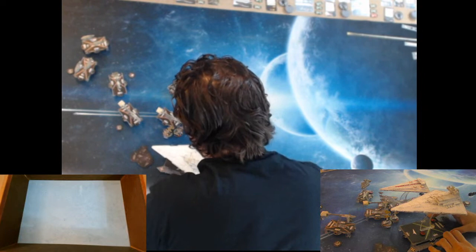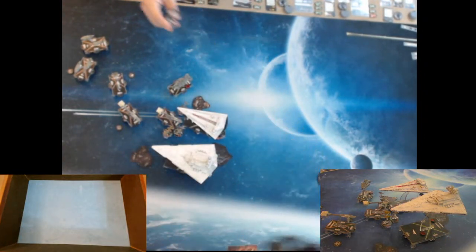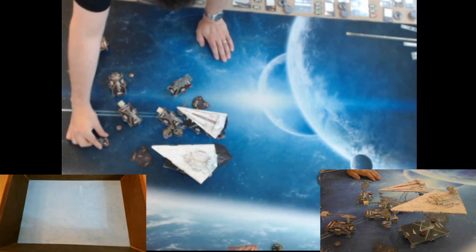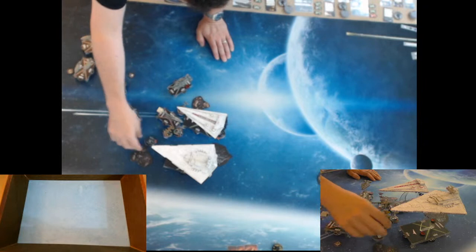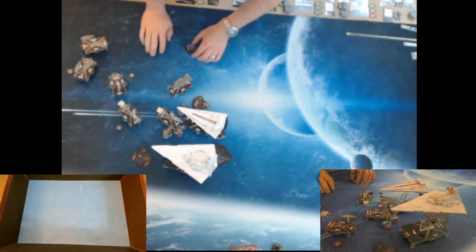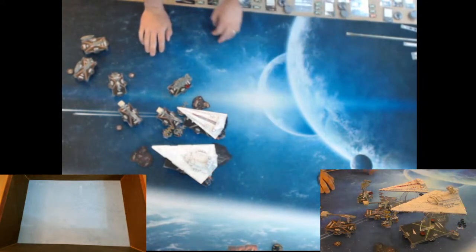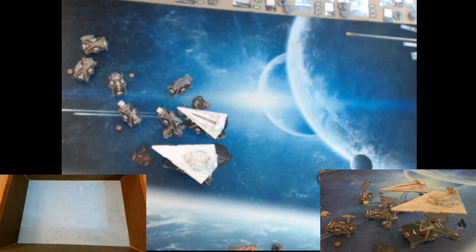Because now I have you double arced into your front of Salvation Fighter. I think I kind of want to put you right here. But no, I don't, because I can do more fun things with you. I'm going to throw them in the corner here. Good. Okay, that's my activation.